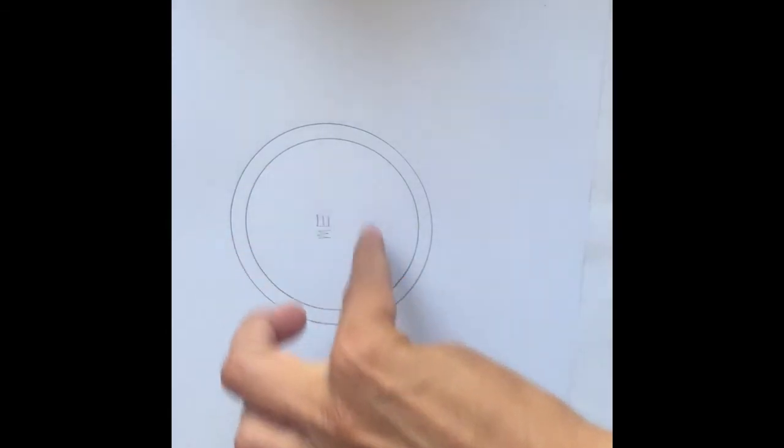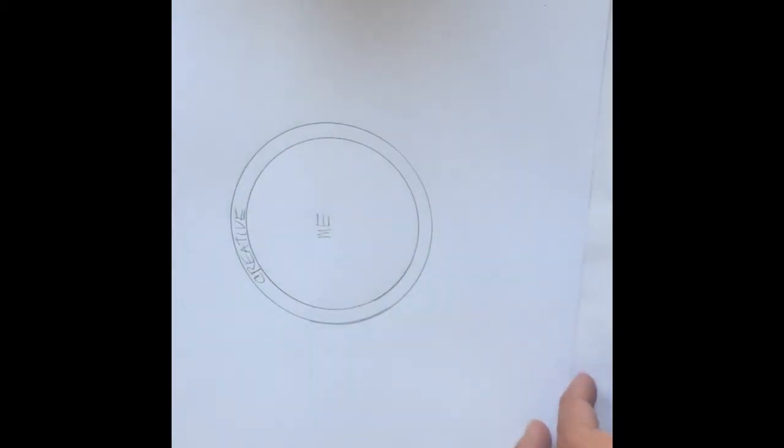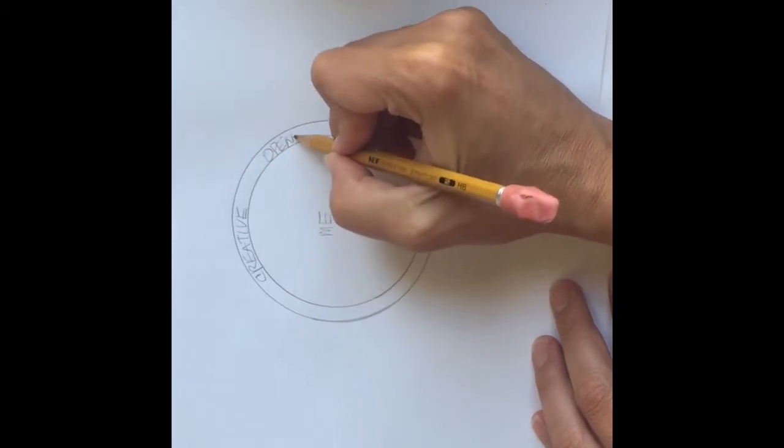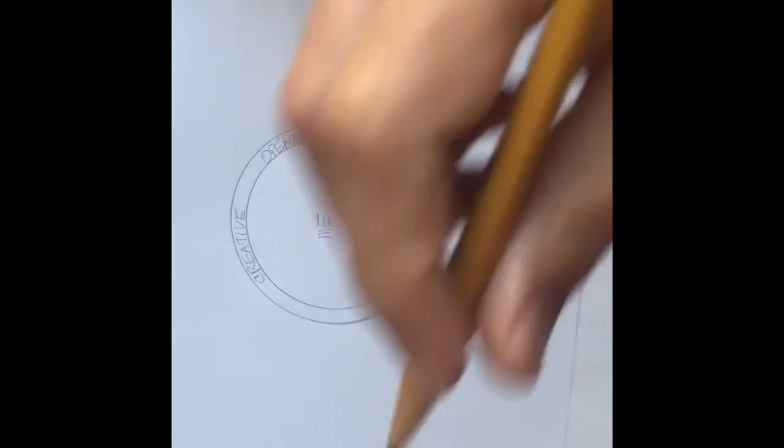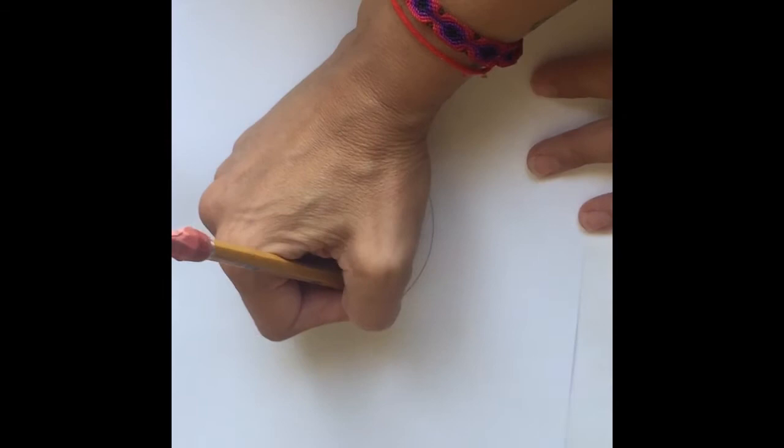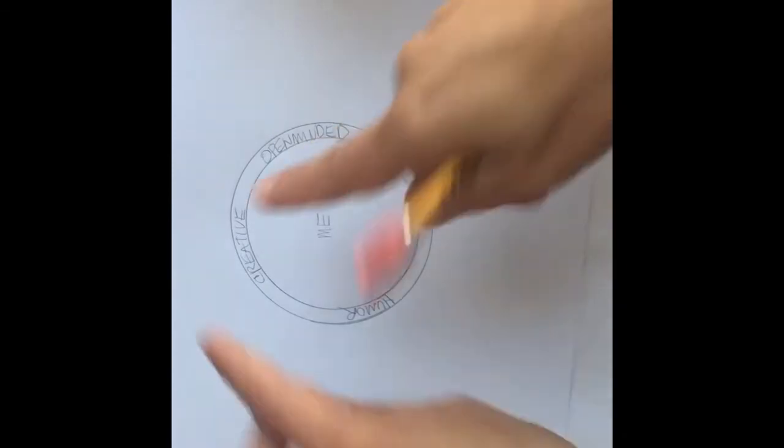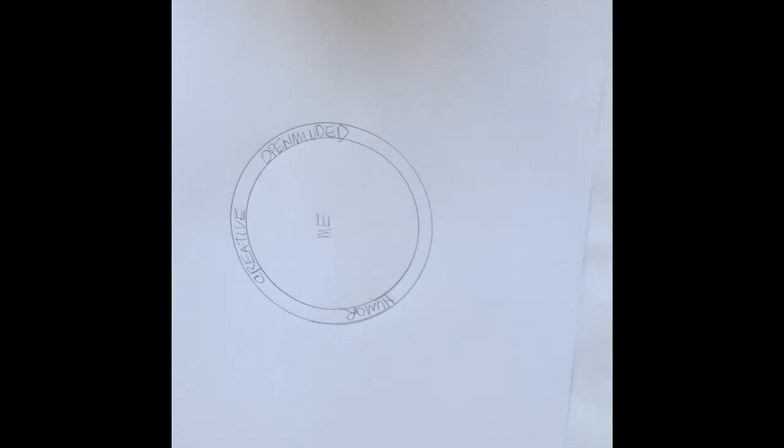And inside this little healthy boundary, I'm just going to think about three qualities, just off the bat, three qualities that are my strengths. So definitely one is that I'm creative. And then I'm open minded, which really helps when I'm working with a team. And I value humor and I feel like that's one of my strengths. So I'm just going to start with that. And then obviously I have some room to include more things. So this is my first layer, my first draft of my ecomap.